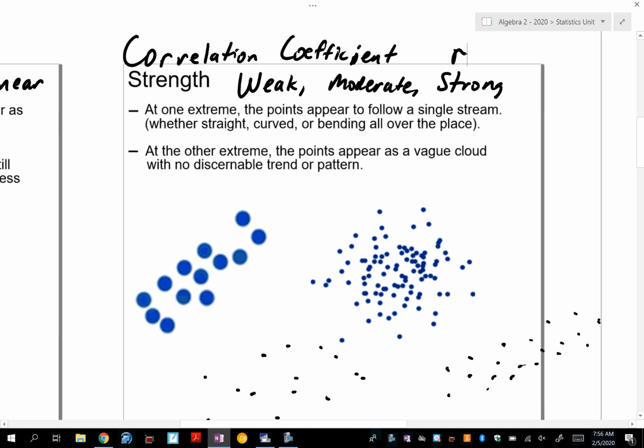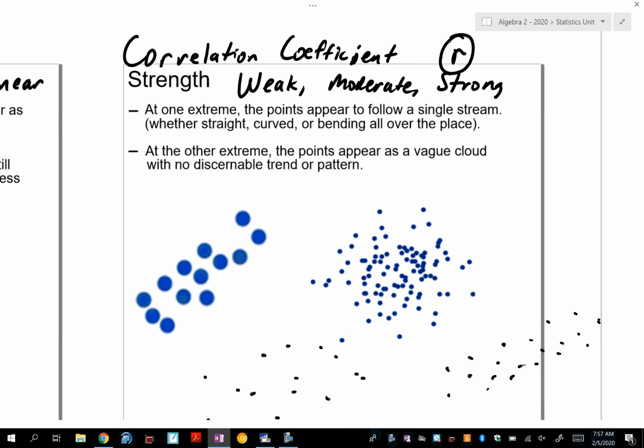All right? So when my seniors are doing this, they're making a guess. They're saying, I think it's moderate, or I think it's weak, or I think it's strong. But then we actually use technology to spit out what this letter R is, and their understanding of correlation coefficient will tell them, oh, you know what? Because of that R, it's actually strong, or it's actually moderate. Okay? So don't fret too much about strength, because when you get to later classes, you'll see that we have a way to quantify it.